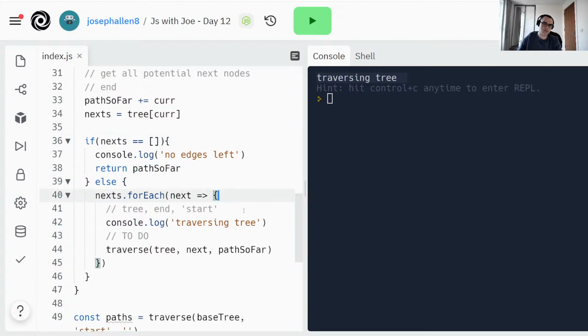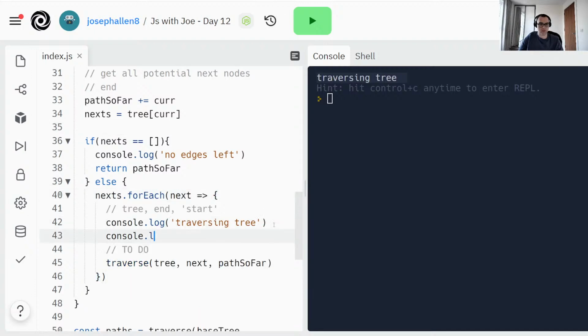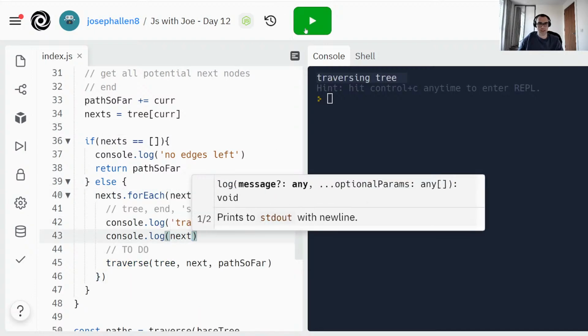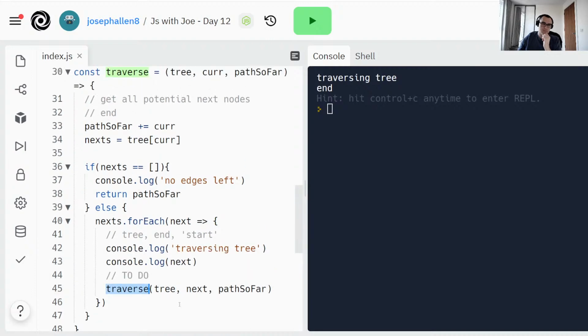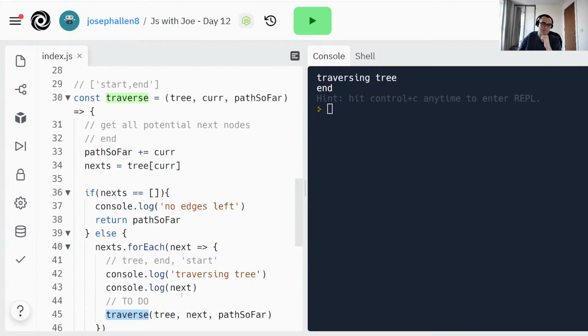So console.log next. Should just say end once. Traversing tree end. And I'm calling it again with the same tree. Though, right, there's no for each then. So my question is, why isn't this log running?